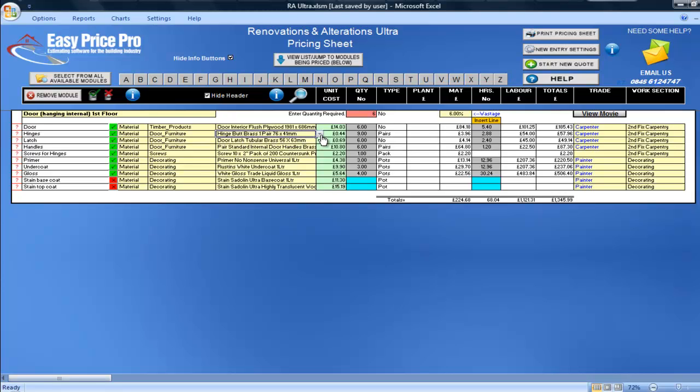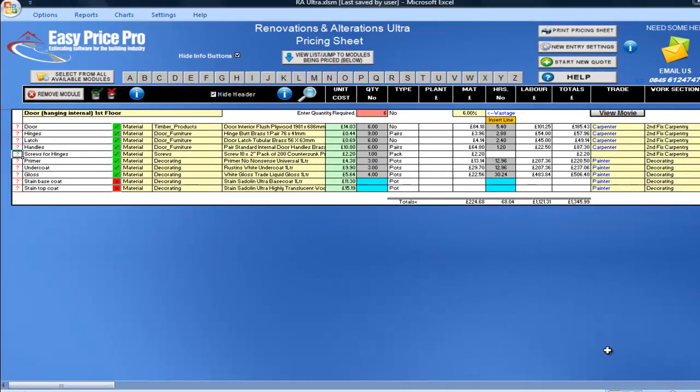The hours for the fitting of my latch and handles are shown here along with the material and labour costs for fitting these. If you require different handles, you can easily alter this by using the drop-down menu. As there are countless types of door furniture available, and clients sometimes can be very particular about what they want, you can add items to your material library if you cannot see what you're looking for.